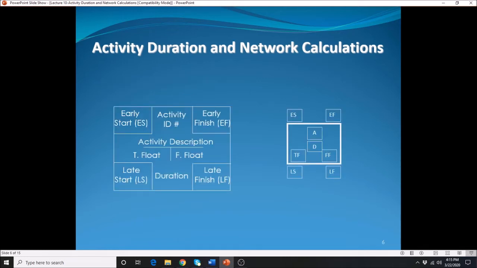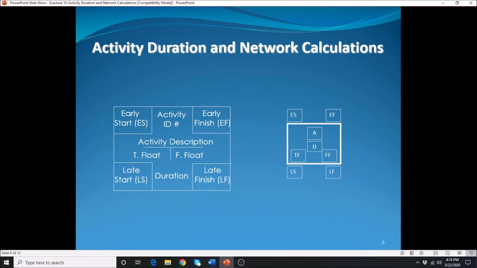Alright, so as we begin with the calculation of the network diagram, there are several conventions that we need to follow. We are going to make use of this particular convention here that I provided you. We have here on the upper left of the box, that will be the early start of a given activity. This is early finish, that is the EF. Inside the box, you will find the activity. You have the duration. We have the total float, the free float. We have the latest start, and we have the late finish.